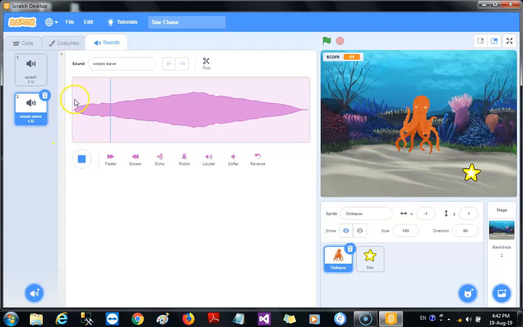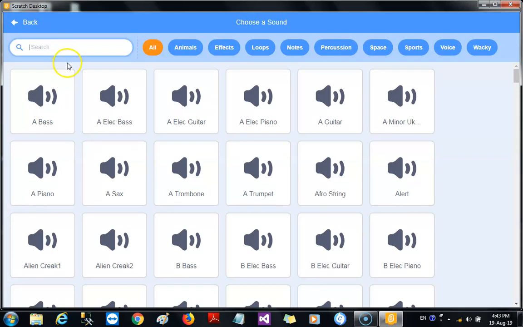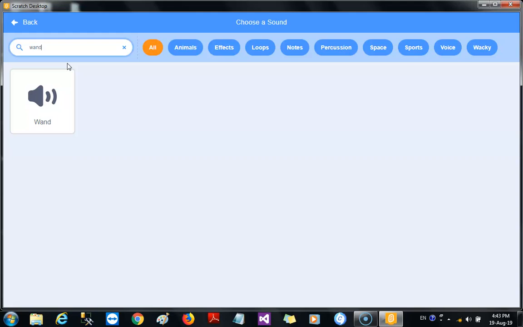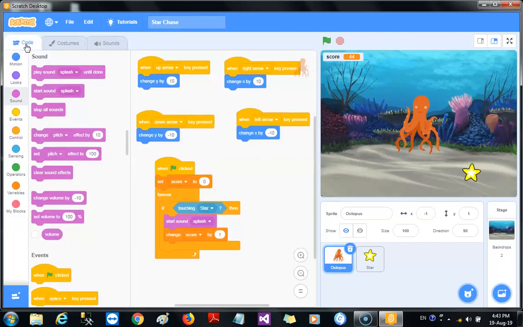That's the ocean wave sound. Alright, so I need another sound. That would be a wand, something like magic if you like. Let's see how the sound goes. Okay, so I have the wand sound, and I think that would be really appropriate for us to use here.